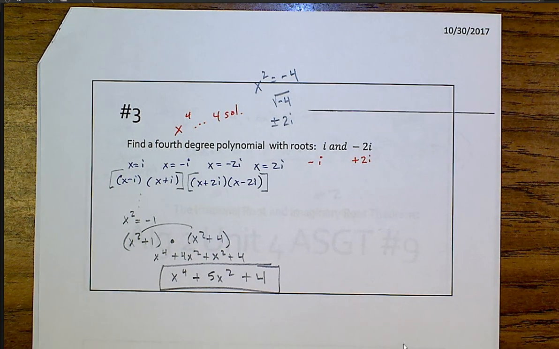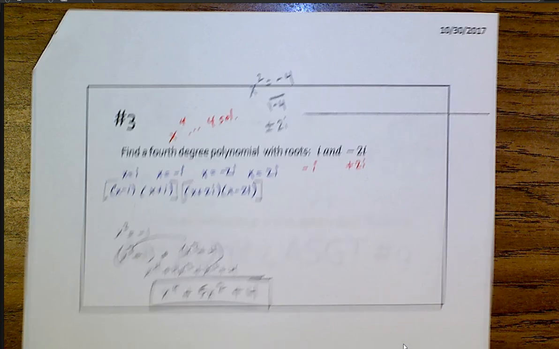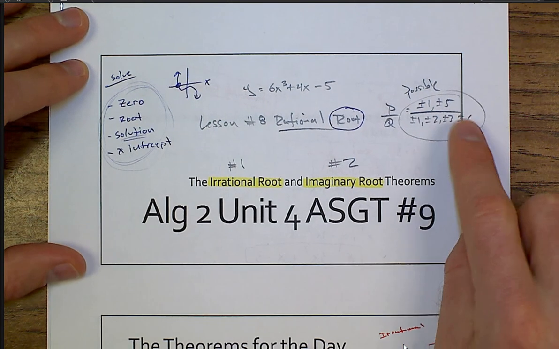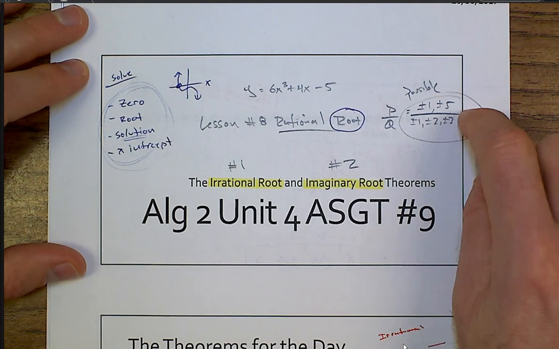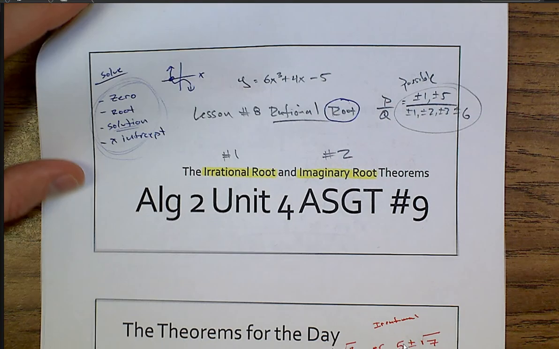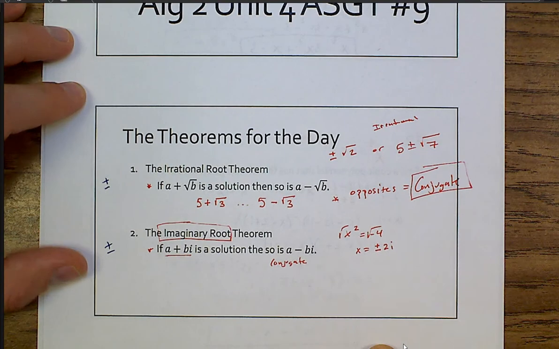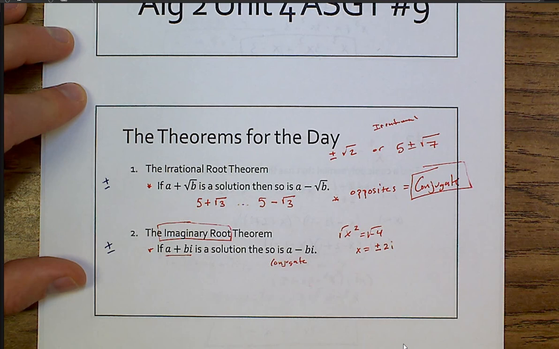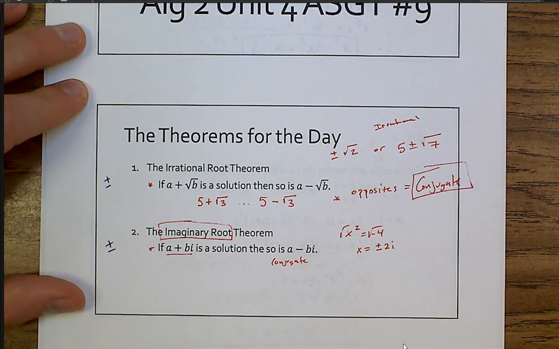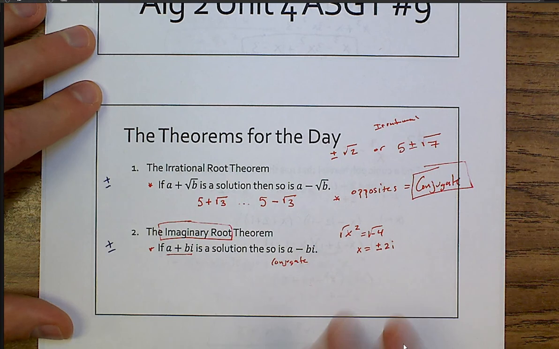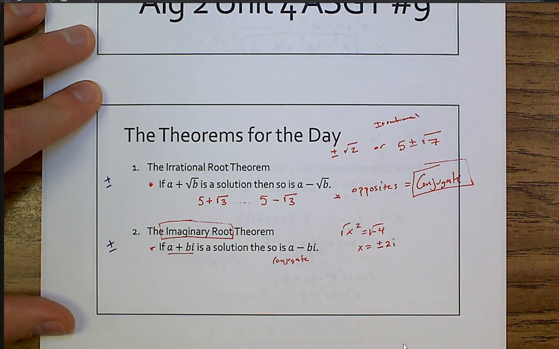Okay? So again, just to recap, with the 2 lessons that we've done, we've covered rational roots and all the possible solutions that we can get for that. Remember, we did synthetic division to test those out. And now today we're talking about the imaginary roots and irrational roots, and making sure we understand that the conjugate is always in play when you're given one. So if you take your time through these, I think you should be okay. Also, if you have some good number sense about you, and it'll come the more you practice, I think you can save yourself some time on these.